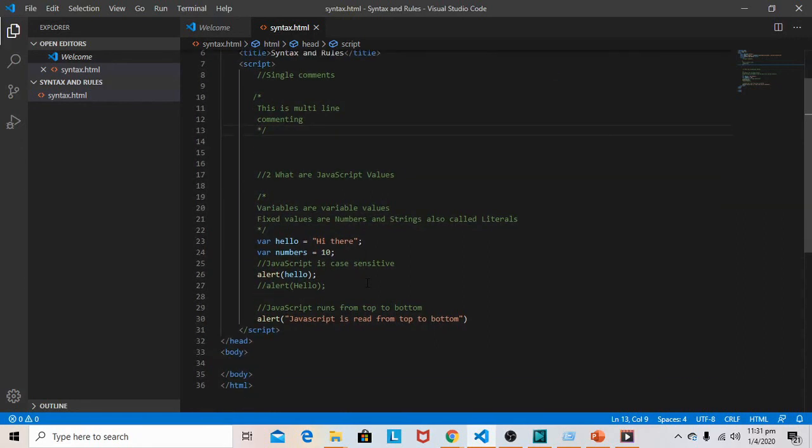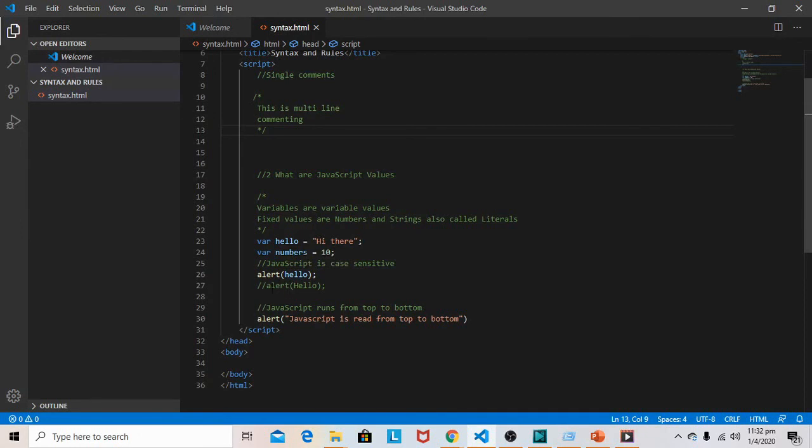Now one important thing to note is that JavaScript is case sensitive. If you notice over here, I will explain. I'm using the function alert, and I put this variable hello that we just declared. I'm going to show that once we execute alert on the web page, on the HTML file, it will display this value, hi there.